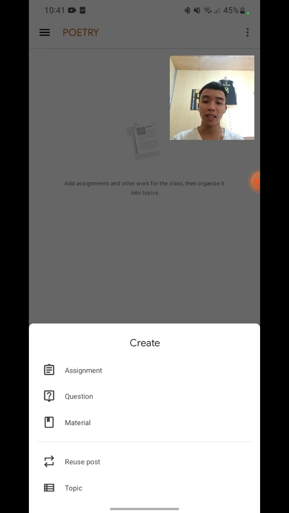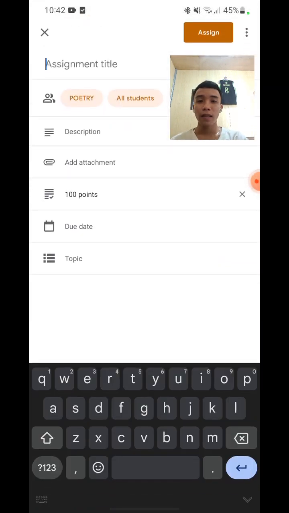And we can also reuse a post, or post again what we posted previously. For example, my post earlier about the announcement welcoming my class to the Google Classroom, so I can reuse that. And I can also post a topic for the students to know what topics we are about to tackle. So for this example, I will be clicking on the assignment.